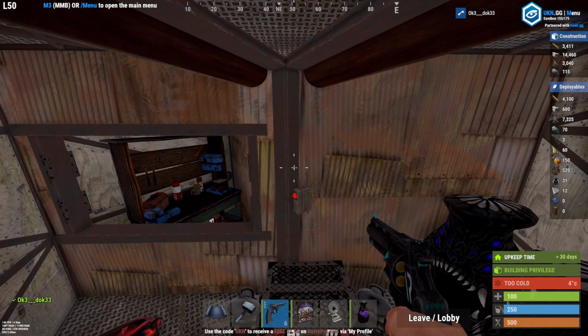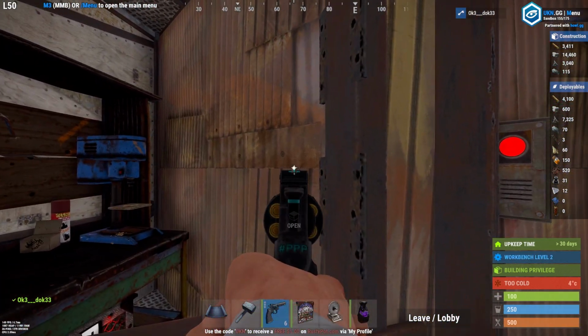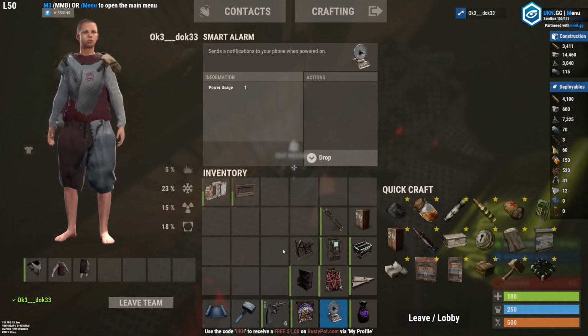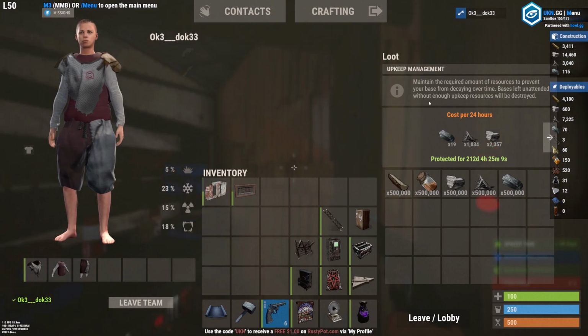But you'll notice there's no TC visible. It is a pixel gap TC base, so you're going to stand on this. It's called a smart alarm. You're just going to pop it down and you can open your TC.